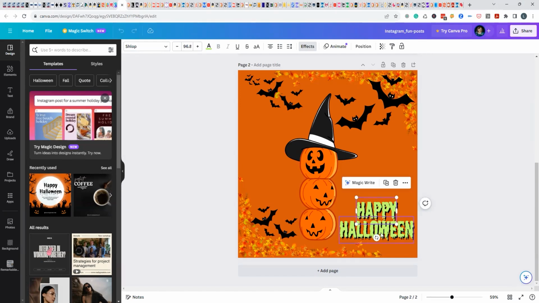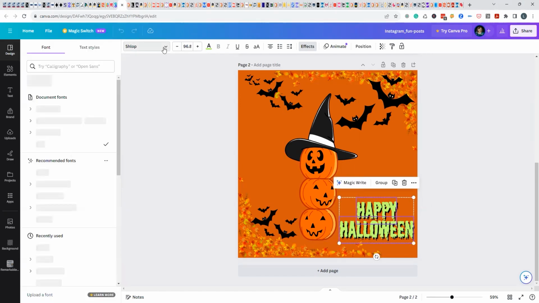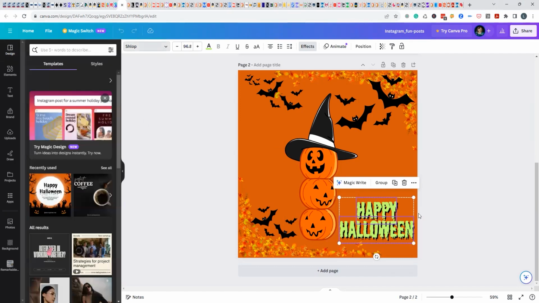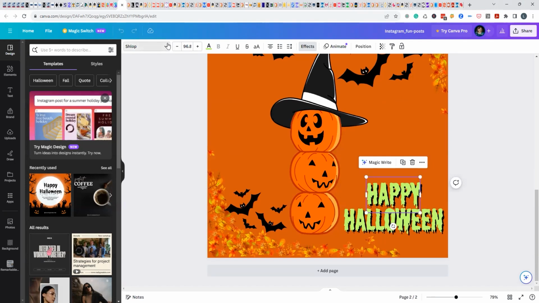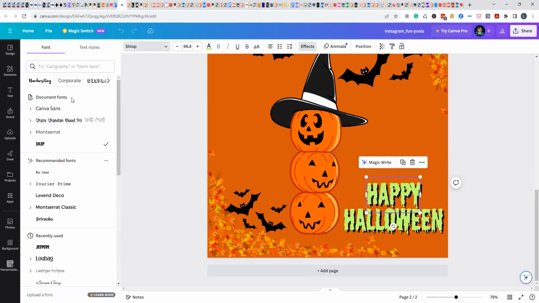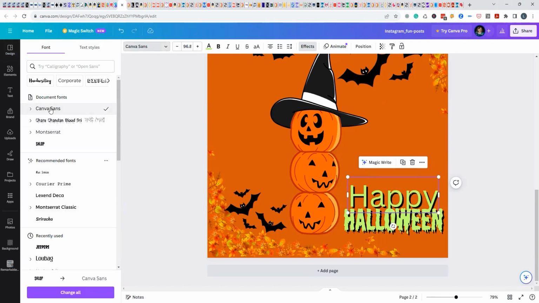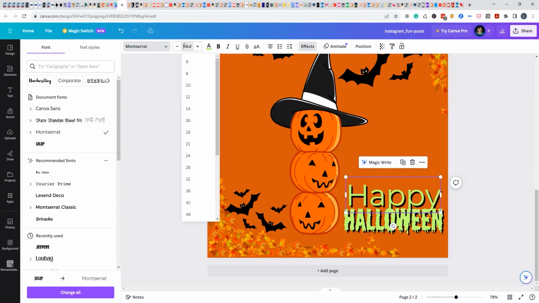Now, I wanted a spooky font, of course, because it's coming up on Halloween. But I could have gone with something more traditional. So let me show you what happens if I do that. I'll keep one of them active here so you can see. We'll zoom in a little bit. Now, if I wanted to change this from the Schlop to a different font, I could choose Canva. That's a sans, Montserrat. It's fairly okay, but it also is only okay at a certain size.